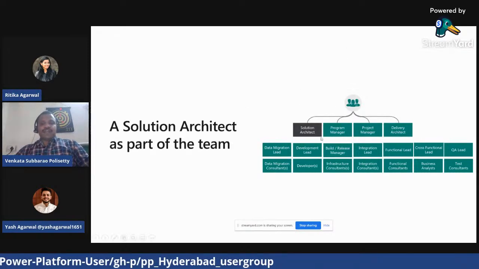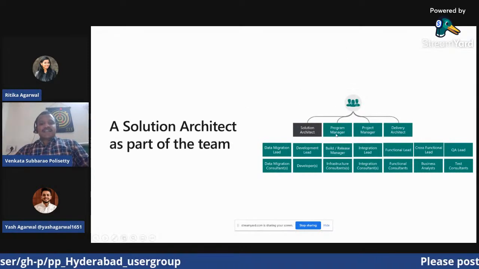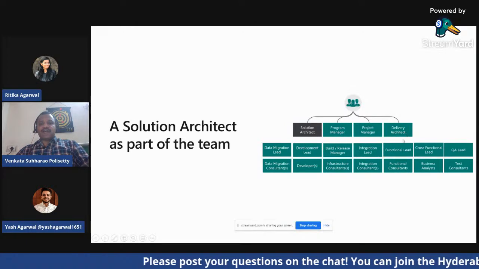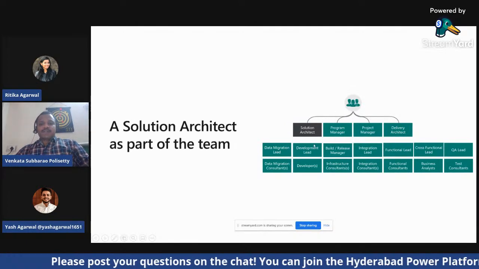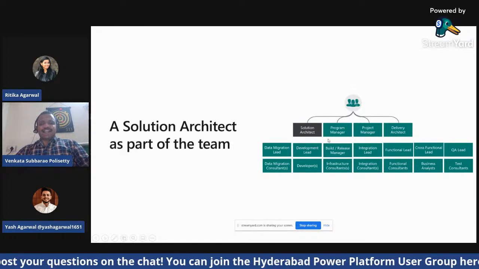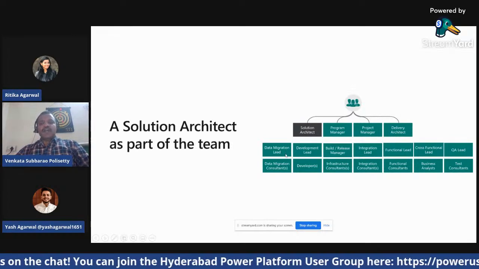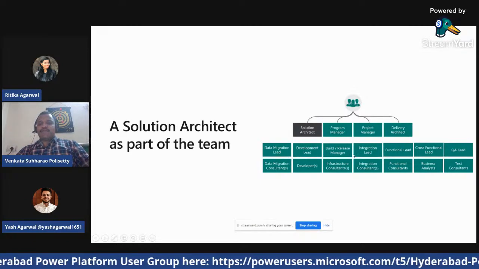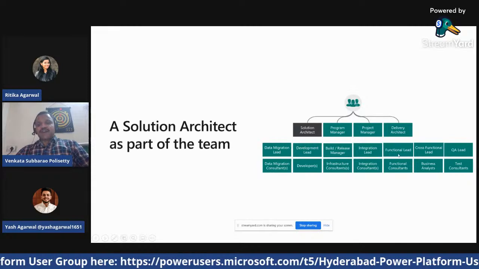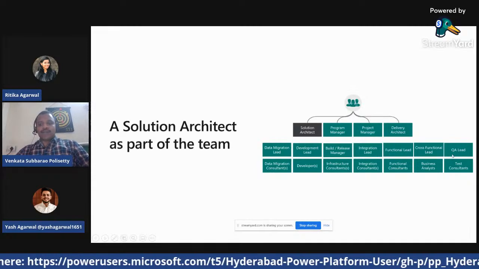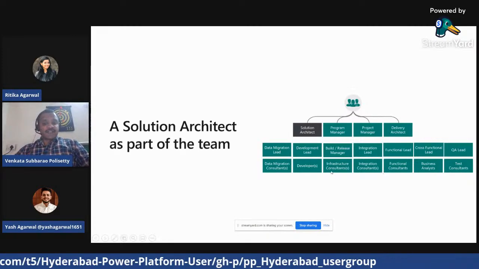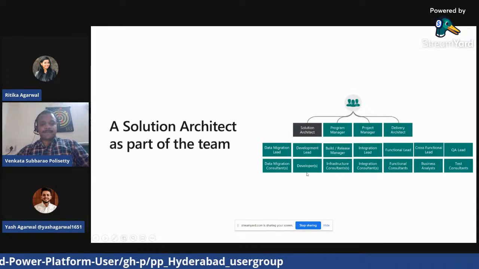If you see, a solution architect has a hierarchy where they interact directly with the program manager, project manager, delivery architect, as well as the customer. The solution architect has to work directly with all the leads: data migration, the development lead, build and release managers, integration leads, functional leads, cross-functional leads, QA leads and test analysts, test consultants, functional consultants, infrastructure consultants, developers, and so on.